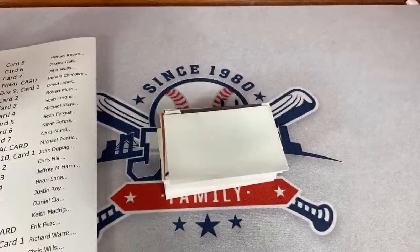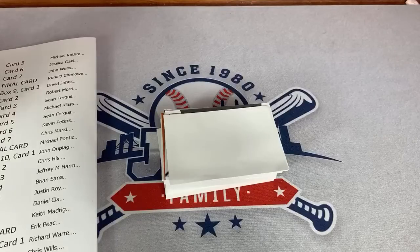And so, John D, you've got Joe Adell. If you don't know who Joe Adell is, he's a top prospect. Probably going to be a multiple-time All-Star for the Angels. Looking like a really nice young player. Keep that name in the back of your mind, Joe Adell. He should be making an impact soon at the big league level. Maybe next year or the year after.